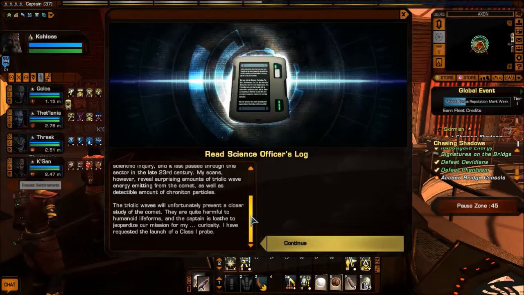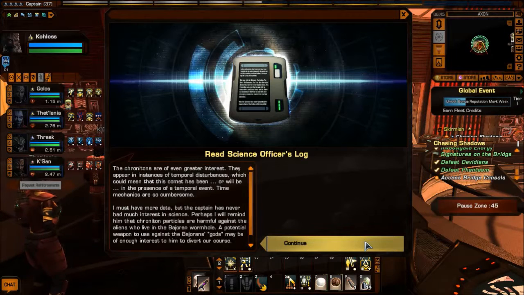The triolic waves will unfortunately prevent a closer study of the comet. They are quite harmful to humanoid life forms, and the captain is loath to jeopardize our mission for my curiosity. I have requested the launch of a Class 1 probe.